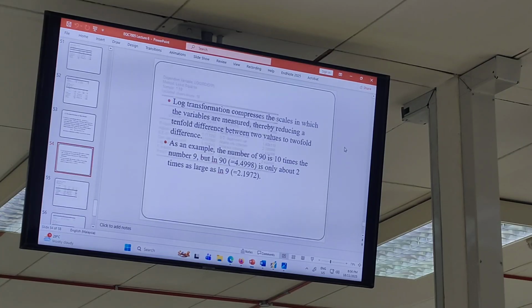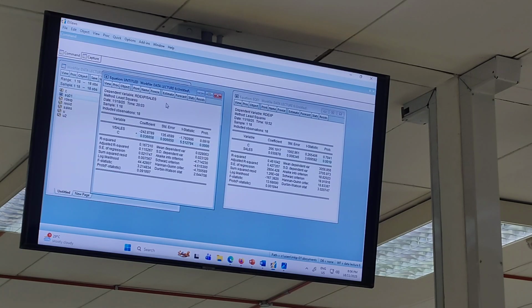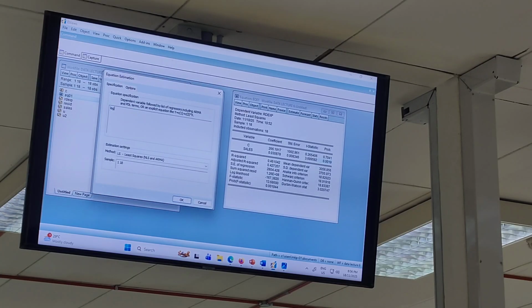Okay, using log. So for the model just now, instead of using weighted least squares to overcome this, you use log: log of RDEXP regressed against log of sales, with an intercept C. But if you use this one, remember the way you interpret it is as a percent, elasticity. And the prediction made is a prediction for the log, not a prediction of the original value, but a prediction of log of R&D expenditure, your y hat fitted value.